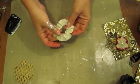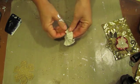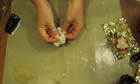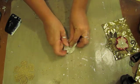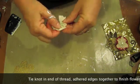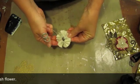Okay, so I have run my basting stitch all the way around the bottom, and I'm just going to pull the thread until I get my little flower where I want it to be. Fold over the edges of it, and there I've created my flower.